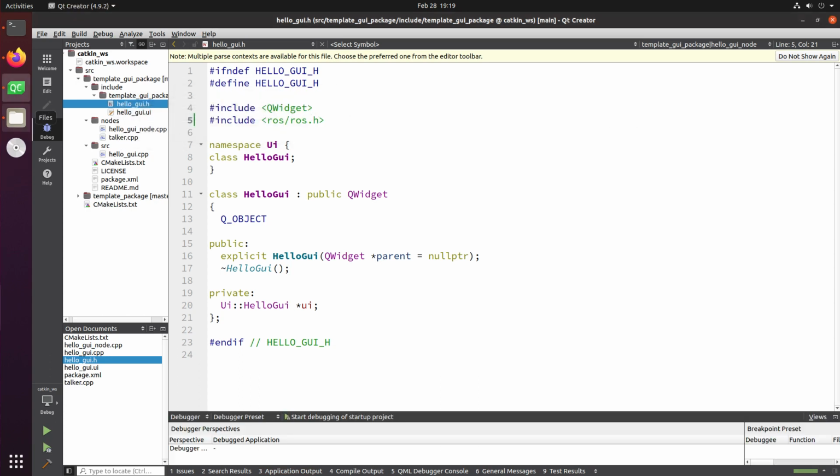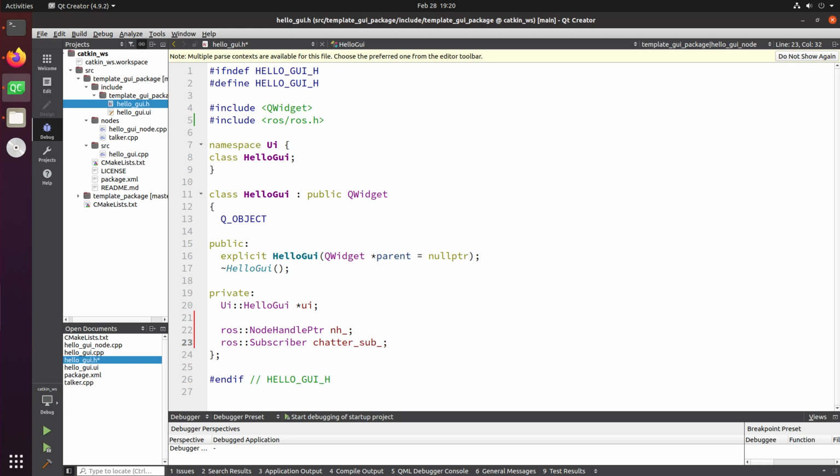So the next thing, we need to start listening for some topics. So let's look at our header here. We're going to need a couple things to do this. Just like before, we're going to need a subscriber and a ROS node handle. Okay, so if you've already done any basic ROS, you know that this is the basic way that we can receive messages.